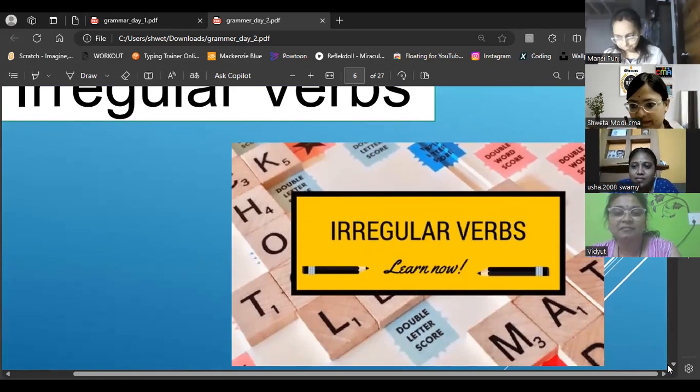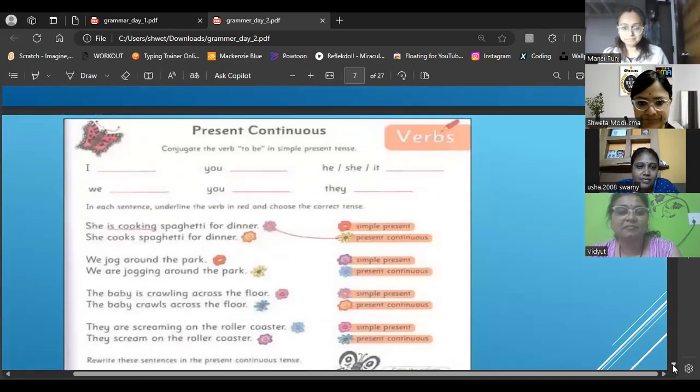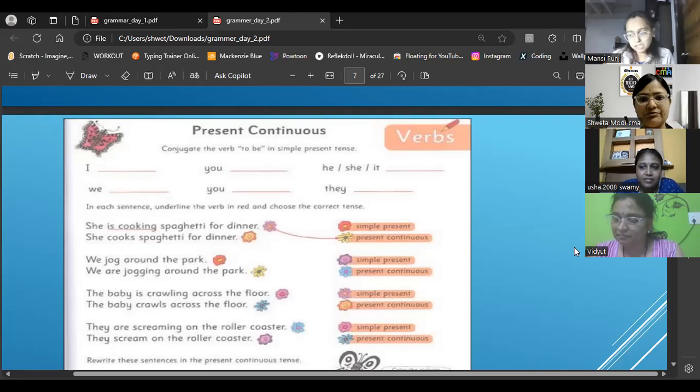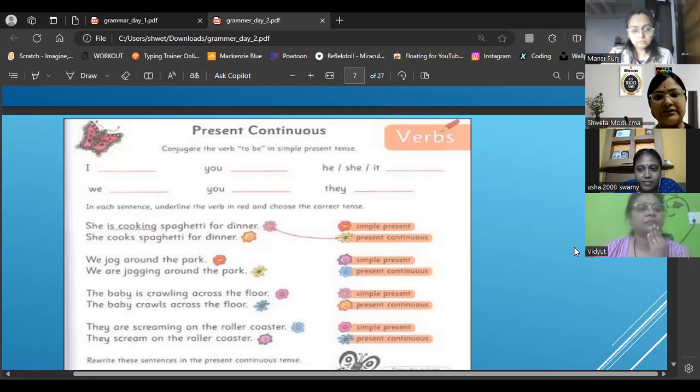Now we come to this, which is very simple. If you have already watched the recording, present continuous is where we use is, am, are with ing. Let's assume that we all are traveling in a train, and we are asking each other questions. All the questions you ask each other right now should be in present continuous. So let's start. The more you ask, the more points you get.